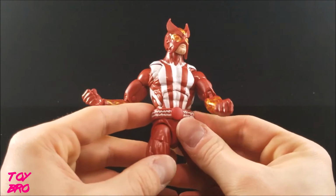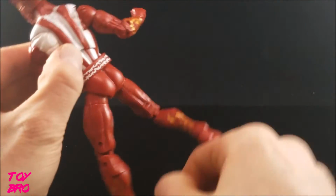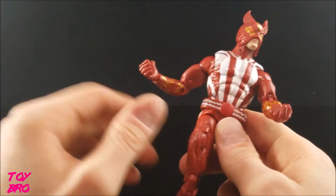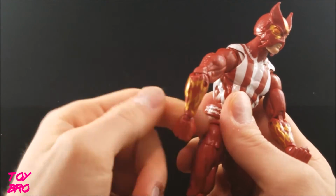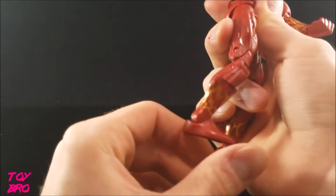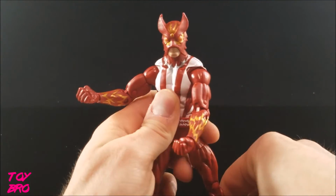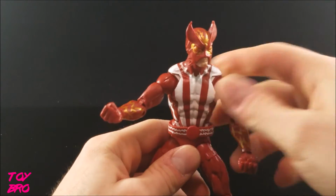The belt is painted with those white flames. They're pretty clean. My main gripe is these kind of fuzzy lines up here at the top of the neck, or the bottom of the neck, rather. And then he's got the gold flames on his wrists, which look pretty good. They're kind of a metallic-y type gold, and they're okay. They're also on his shins as well, so they look nice. They're just flames. I mean, he's very simple in a way, but at the same time, he's also not.